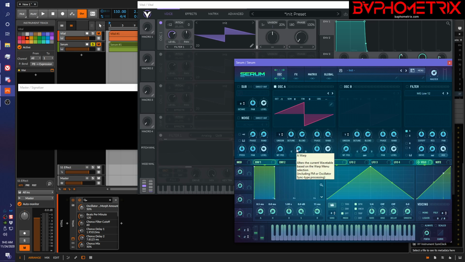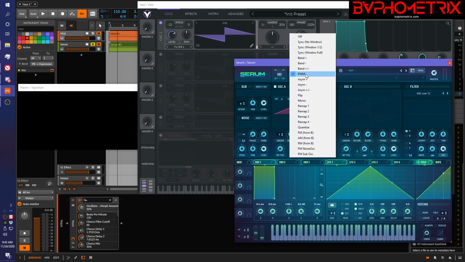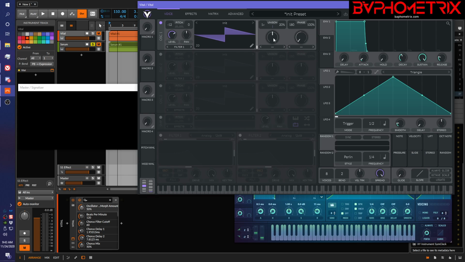First of all, let's review what this sounds like and looks like. Here's an oscilloscope over here. So that's the distinctive look and feel of PWM warping over in Serum. Okay? So how do we do this in Vital? Vital's warping modes are incredibly powerful, very different from Serum, and yet have similarities and overlaps.